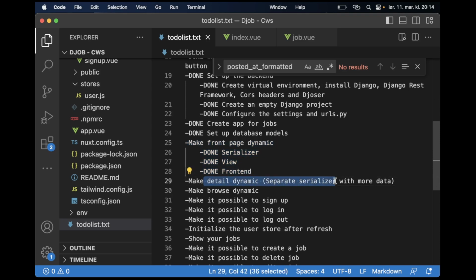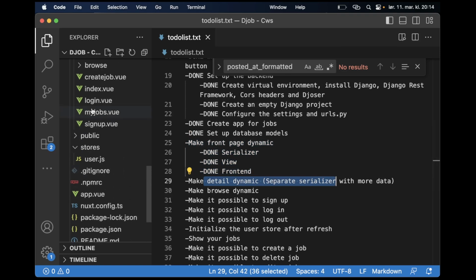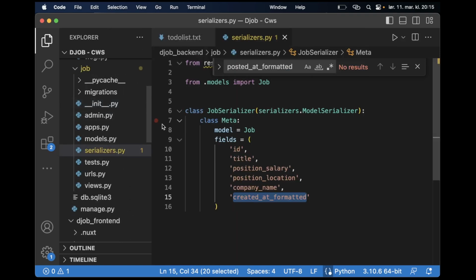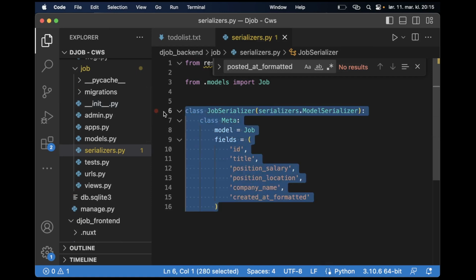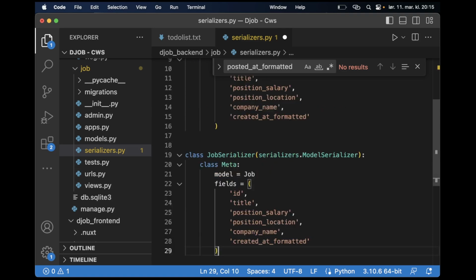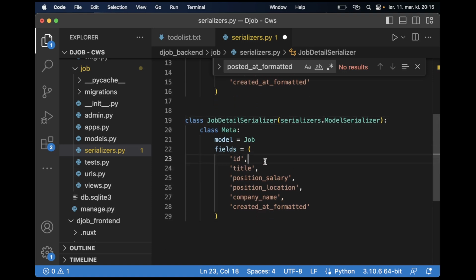Next step then is to make the detail page dynamic. So that means that I should go back to the serializer because I want a separate serializer for the detail page with more information. But we can copy this, say job detail serializer. Here we want the ID, we also want the category.